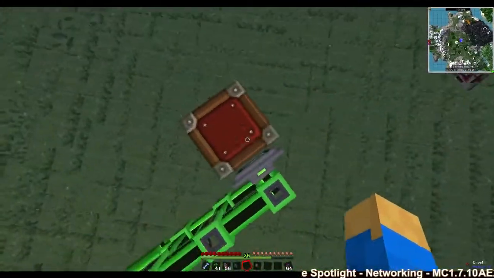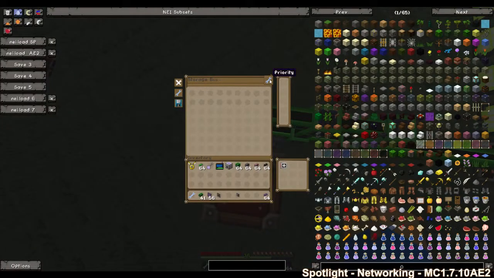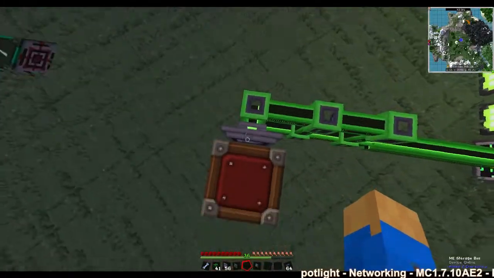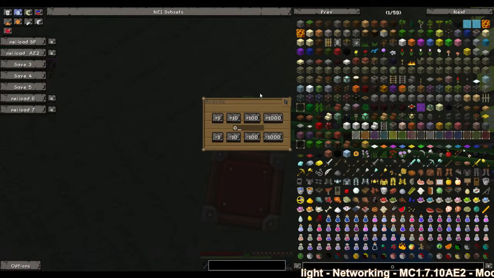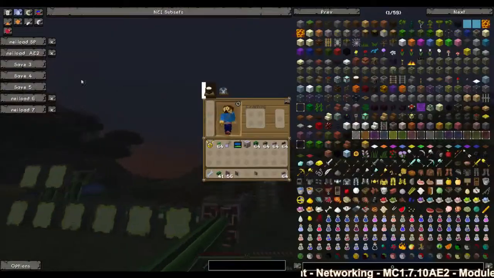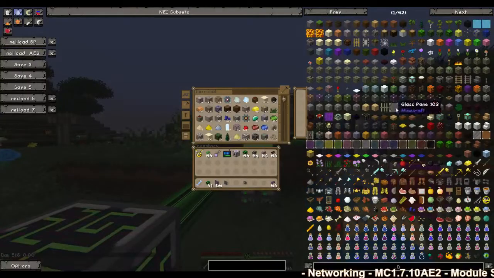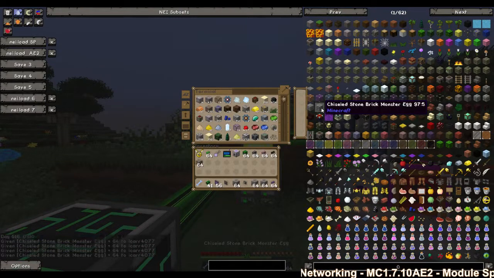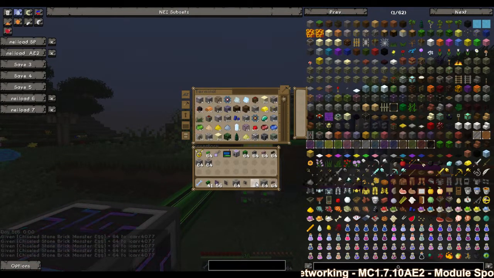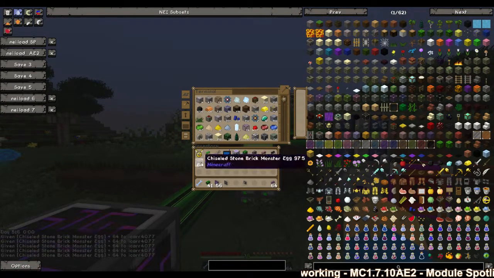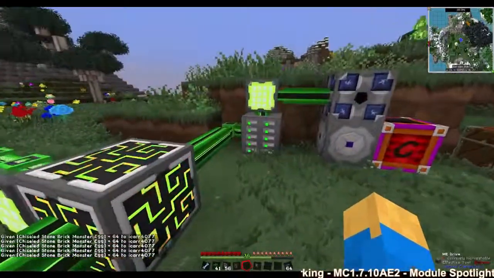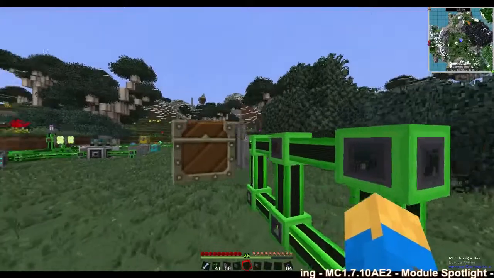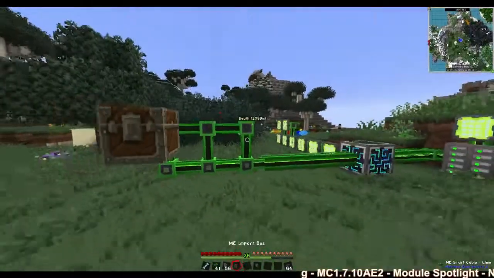And if I give this storage bus a priority, which is what this button is, and it's the same function on the ME drive and the ME chests, it would then pick where to put items. So if I say this is a +10 priority, and I decide to go over here and throw in some chiseled stone bricks, because that is the highest priority on my network, the items will get stored here instead of in here. That's what the priority function is for on all of the different devices.